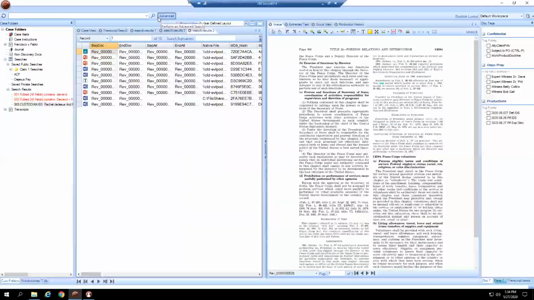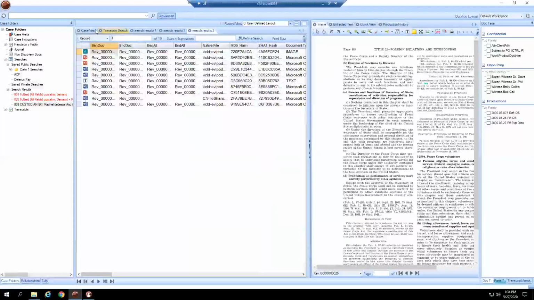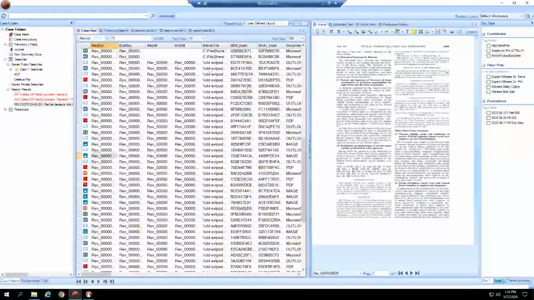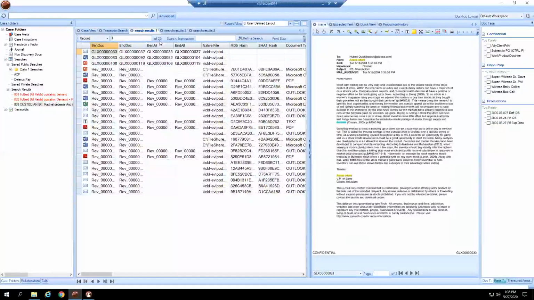With the search, advanced search, we'll go down to our case grid view. So I'm going to go in case view. This is where all of our records and our metadata live. We see it kind of in an Excel spreadsheet kind of format. Up at the top, we can organize kind of by record or image key. So if we want to see the image key or the BegDoc number, that's going to show us right here. If we wanted just to search by record, which is like 1, 2, 3, we could see here. It will give us the total of records in our database. If we're in case view tab, if we're in a search, it will give us the total number within our search.